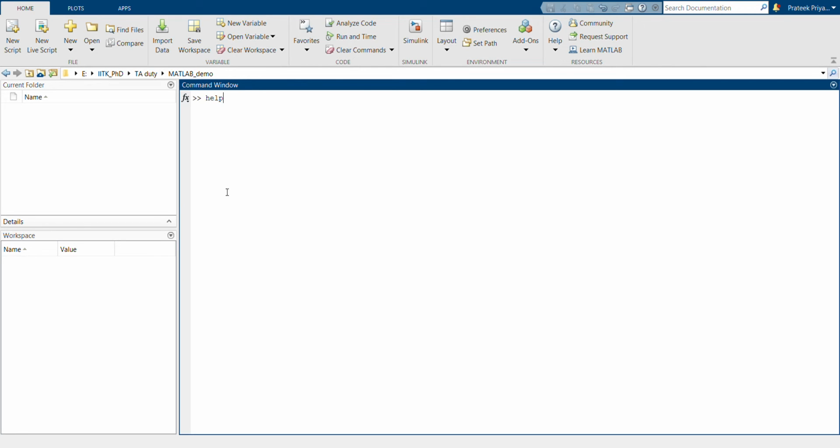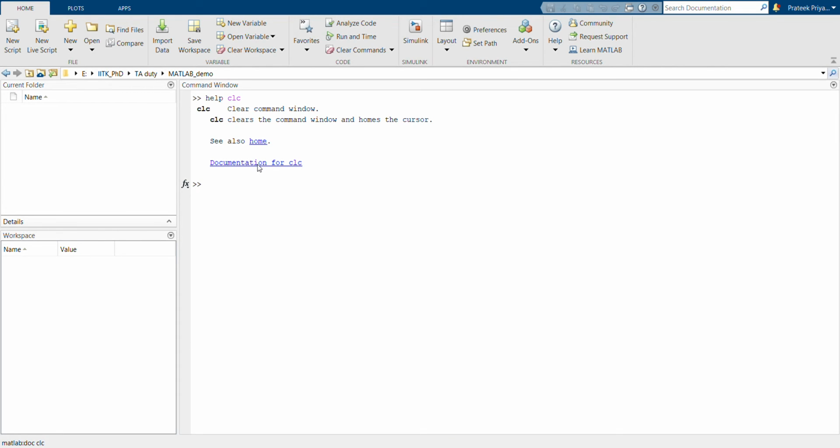Whenever I face any doubt on a MATLAB function, I just type help, space, and whatever function I have doubt about. Like CLC: if I don't know what CLC does, I'll just type it and it will say CLC is the clear command window. CLC clears the command window and homes the cursor. Also, if you want to see more about it, you can click on the documentation for CLC.